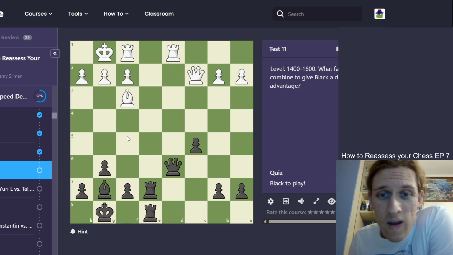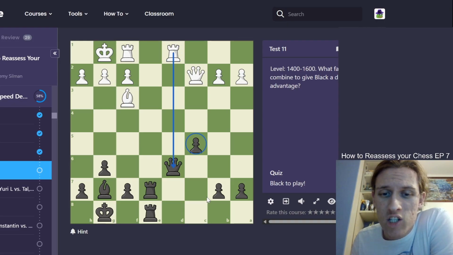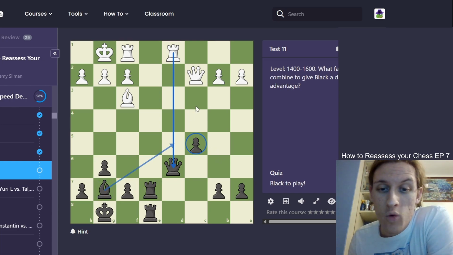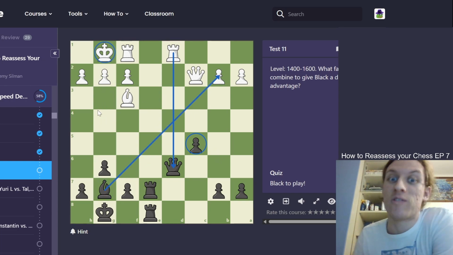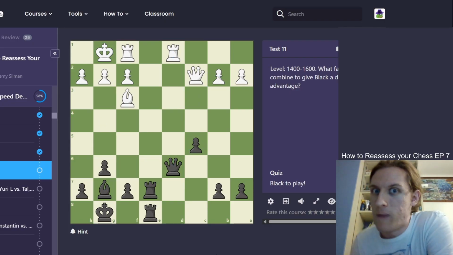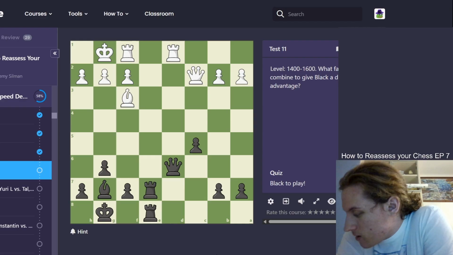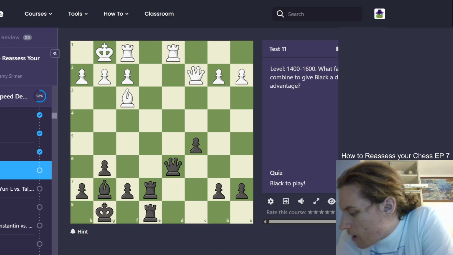Wouldn't it be convenient if we could put the bishop on a square that supports this pawn, closes down this file, and improves the second diagonal of the bishop? So we keep it on this diagonal, but we have a better one with perhaps pressure on the king. Wouldn't it be convenient if a move accomplished all of these things? That would be crazy. Okay, that's pretty much it. So our bishop can be improved.